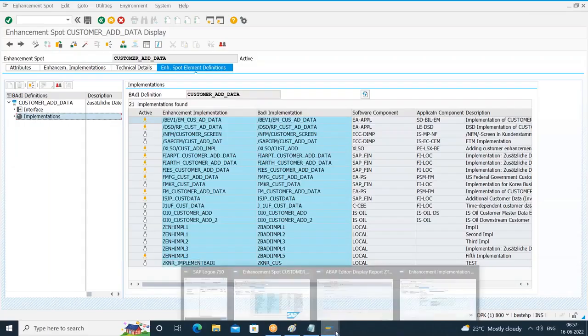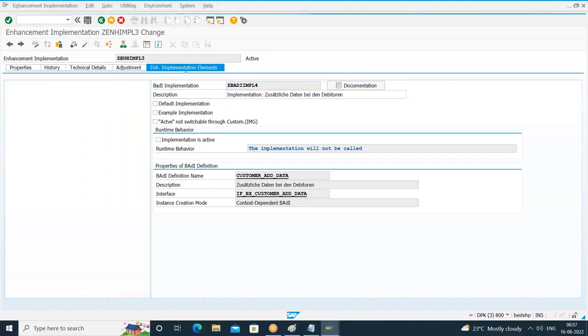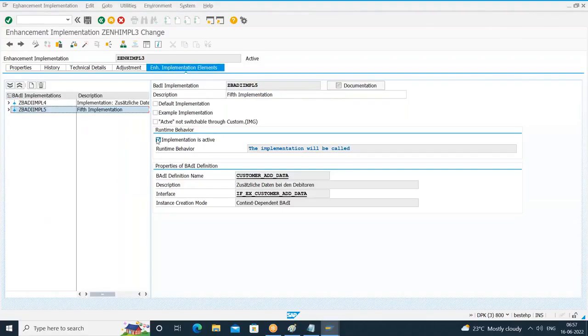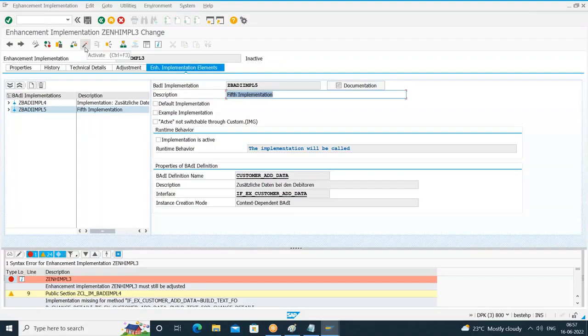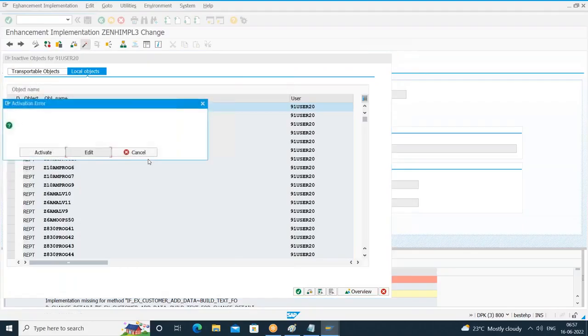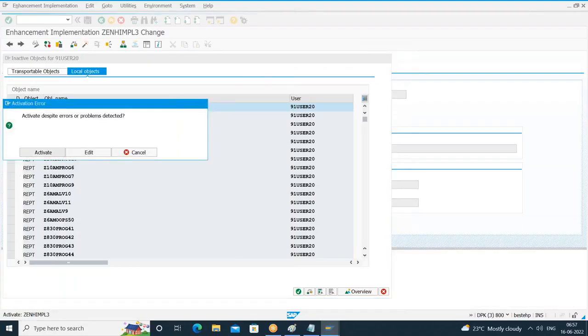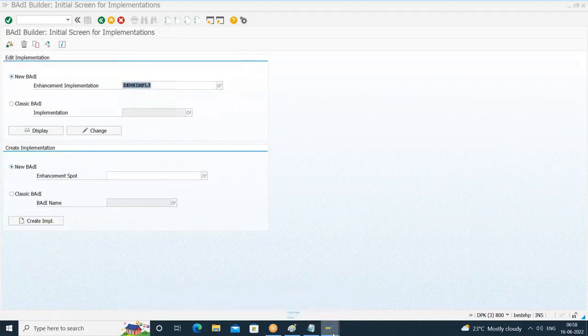I want to deactivate that, so I'll deselect this checkbox, save it, check for syntax errors, and activate. I'm doing a forceful activation. Activated.